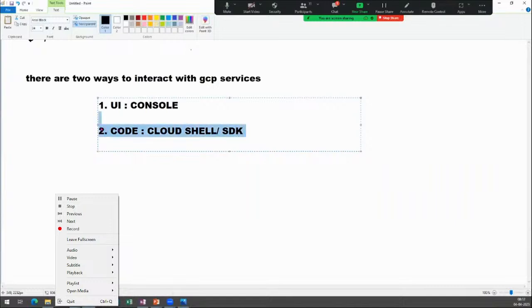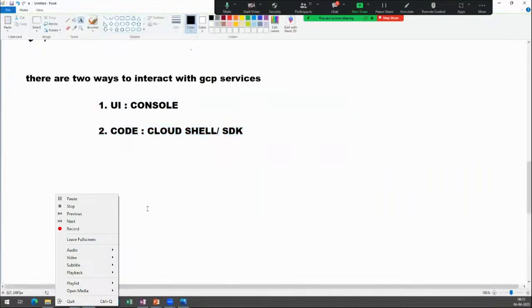We will be seeing these things too, guys. I want to understand the concepts via UI, but tomorrow I want to automate it with code, because we are not just stopping here; there are professionals who are automating the processes.